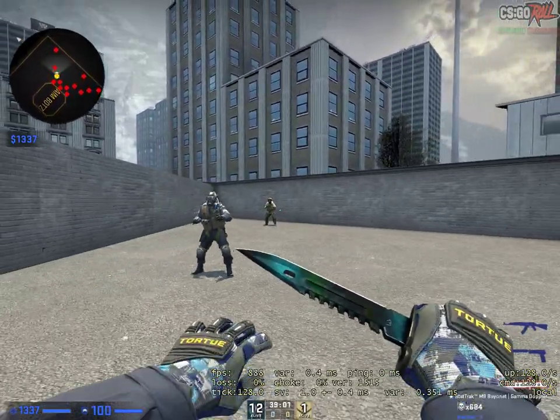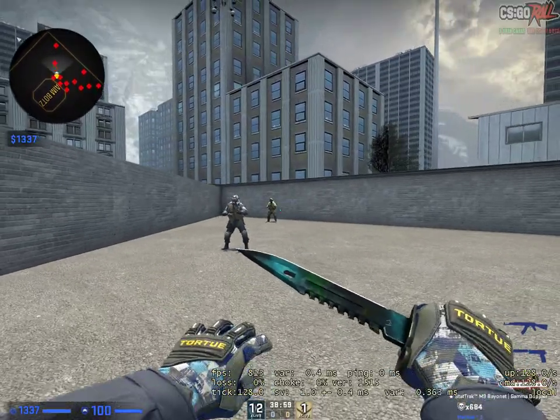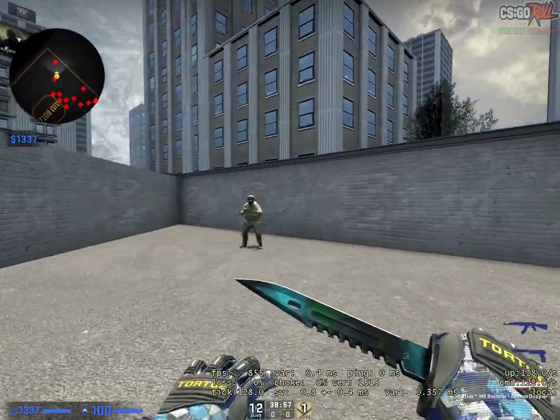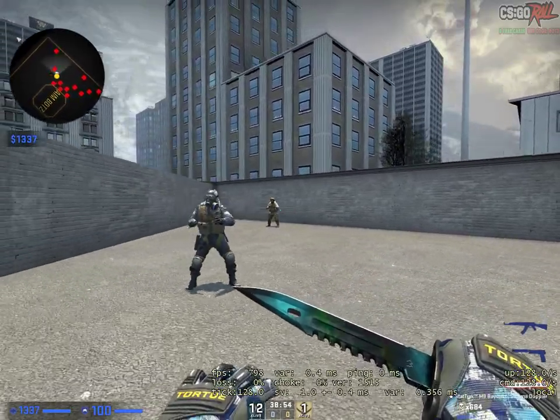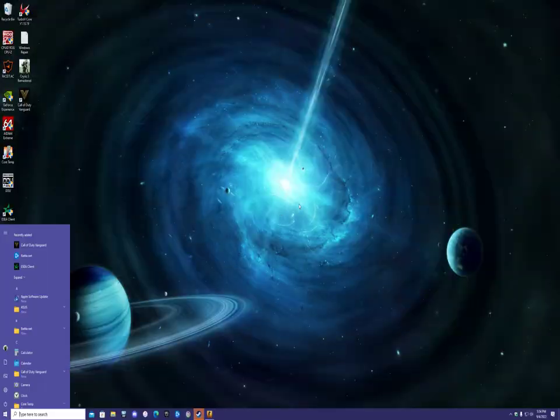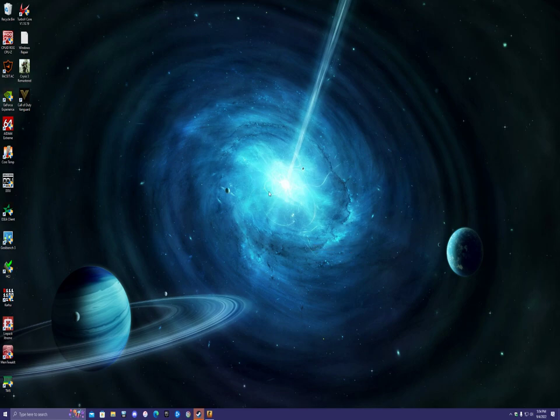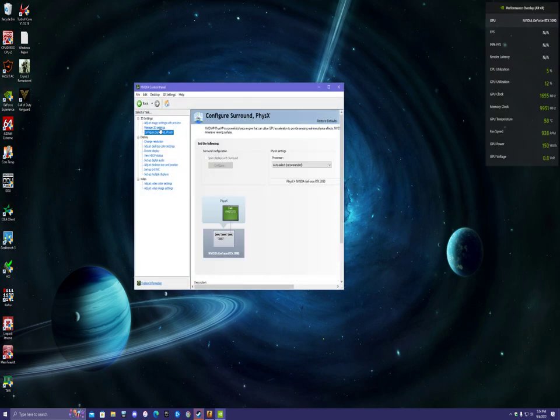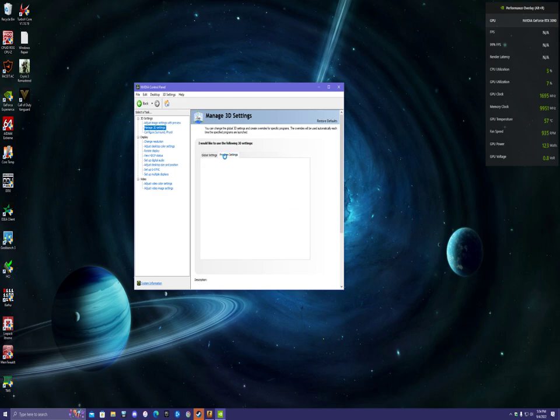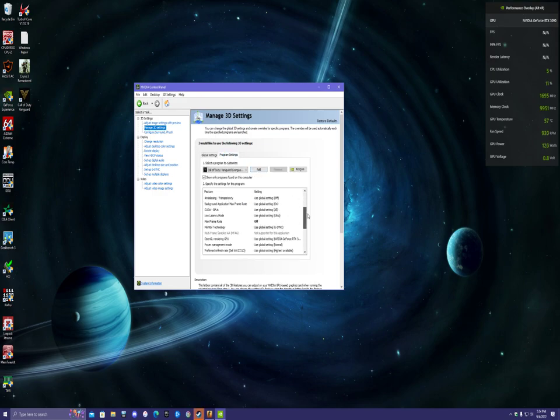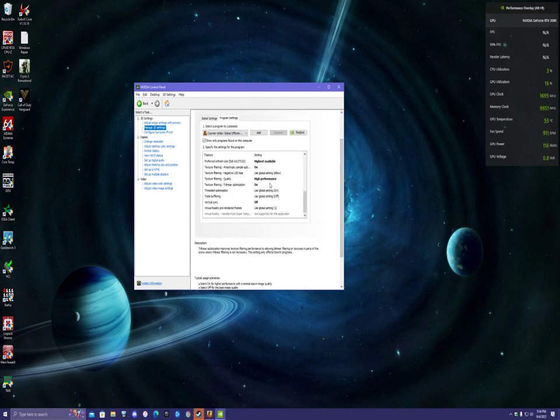This is a DX9 game at the moment, so I'm not sure that'll change with Source 2, because they might just bring in Vulkan, which would be nice. But this is currently a DX9 game, meaning, what does that mean? It means if you go to control panel, you actually are affected by some of these. Wait, let me find CS. Some of these DX9 control panel features. So, for example, texture filtering will have an effect in DX9 applications like CSGO. So this actually does matter in CS.